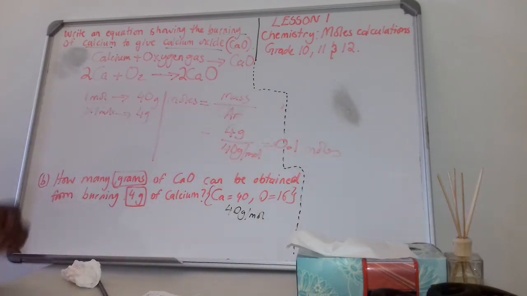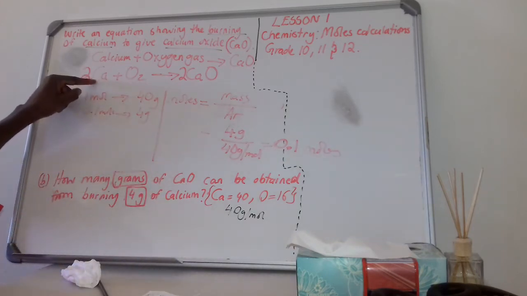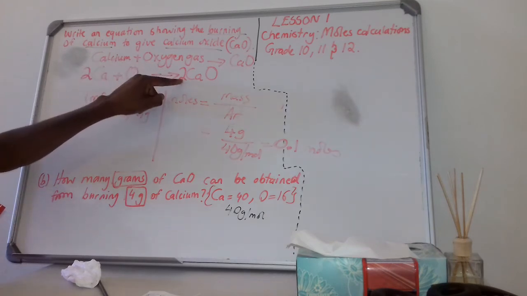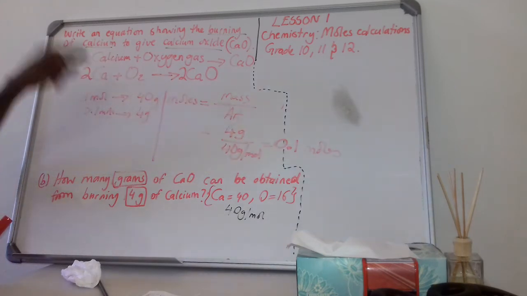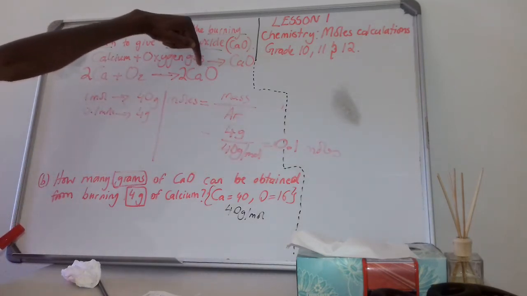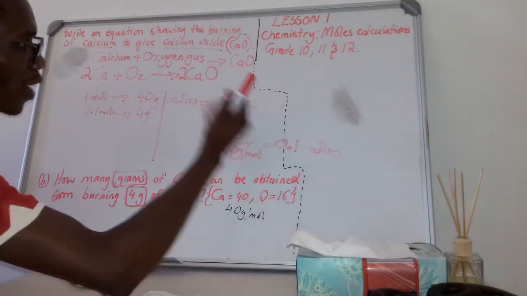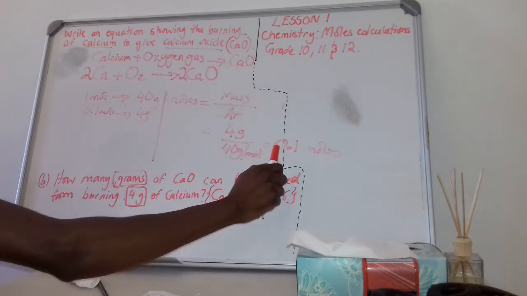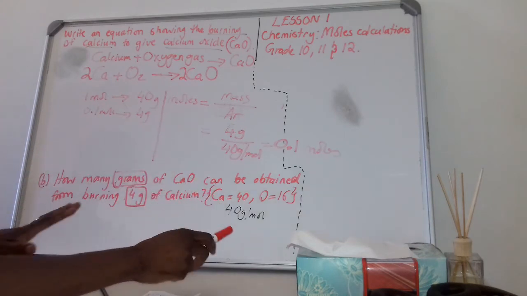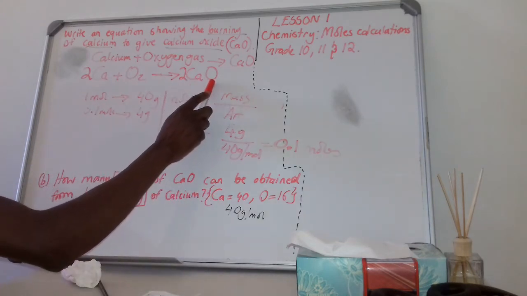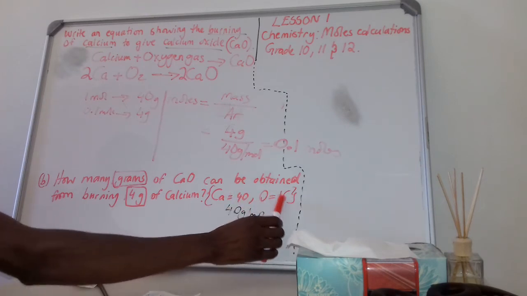We should now figure out the moles of calcium oxide using the balanced equation, and the ratio is 1 to 1. So if I have 0.1 moles of calcium, I should also produce 0.1 moles of calcium oxide. So these are the same number of moles for calcium oxide. Now I have the number of moles, it's about the molar mass. I can get the molar mass of calcium oxide from these numbers, because calcium oxide is made up of calcium and oxygen. I just add up these two numbers.